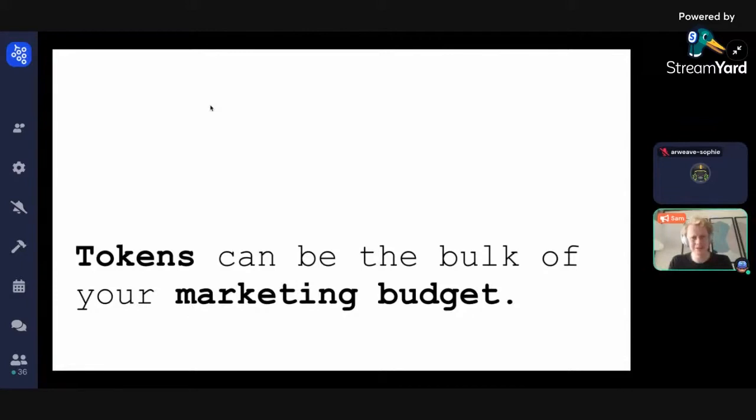ace in the hole? Is that the one? Which basically means, it could be the wild card that you can play that suddenly turns that potential danger or downside into a positive. Because if you are smart about the way you do token design, you don't actually need to be that smart about marketing because the thing is going to spread itself.